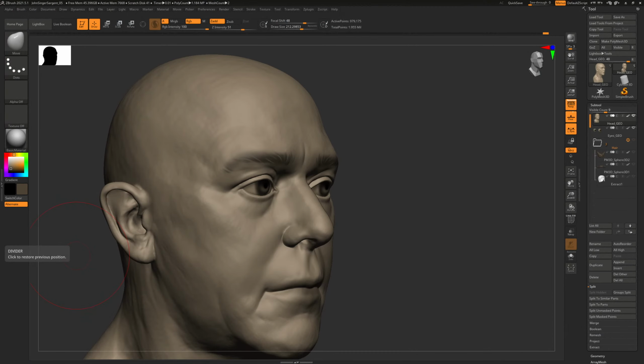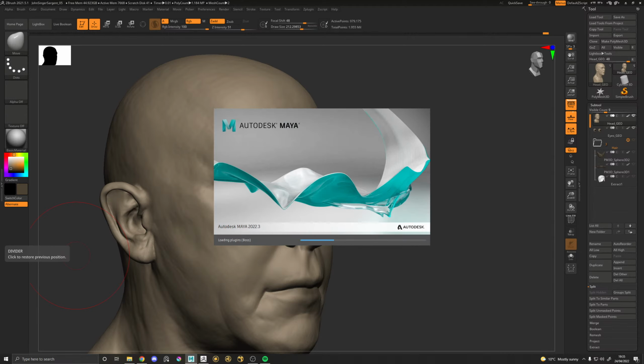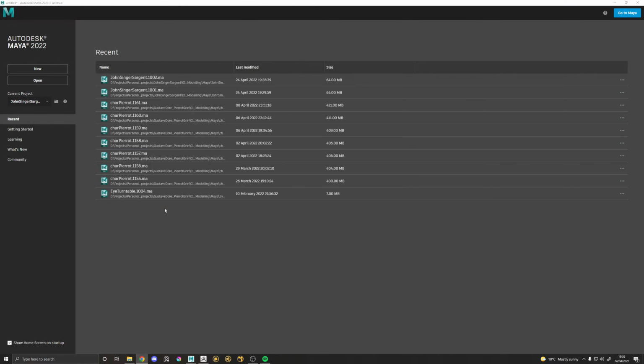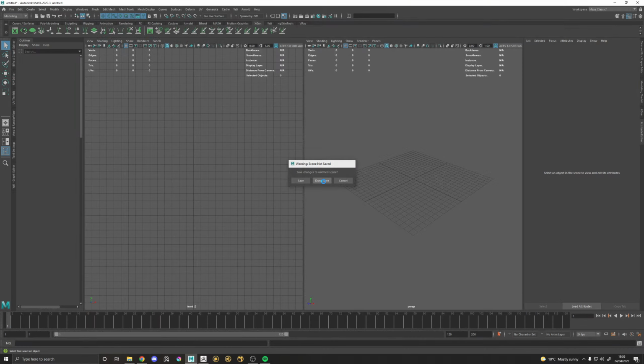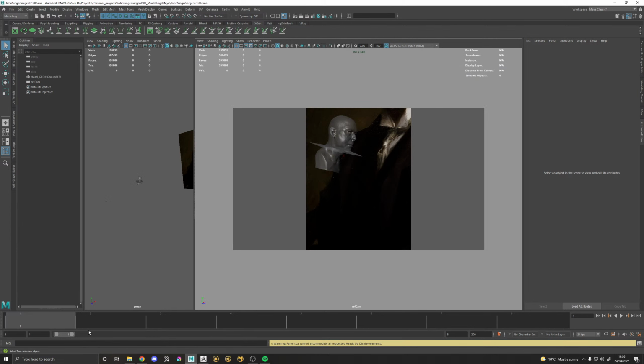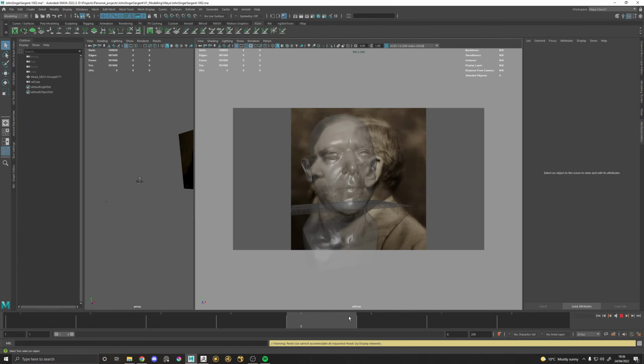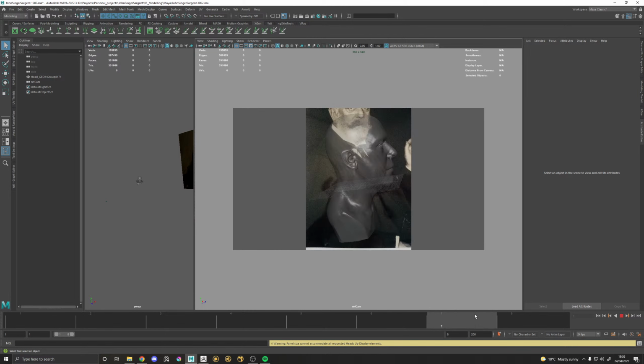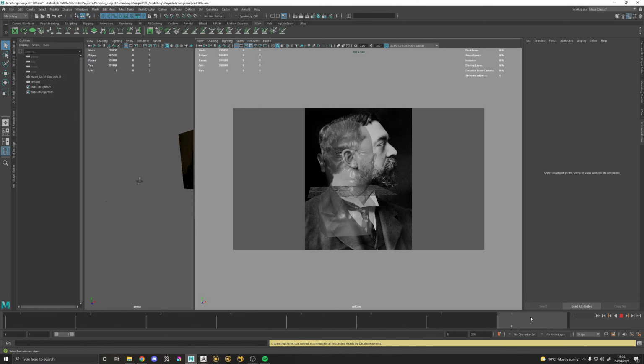Cool, and let's just reopen Maya. Okay, so that's now doing what we expect.